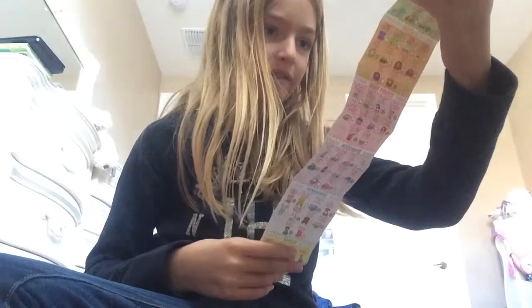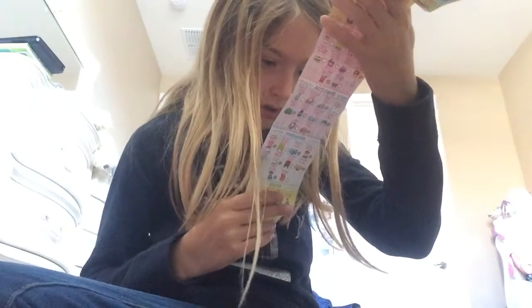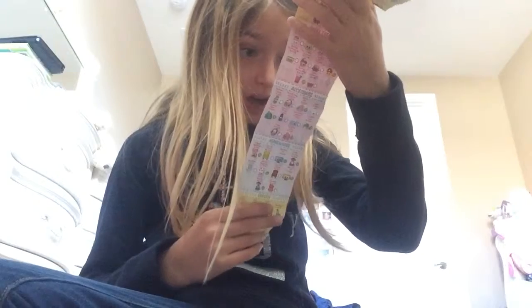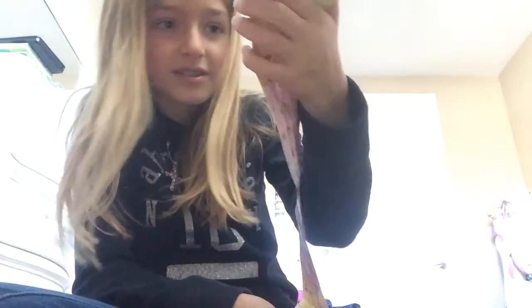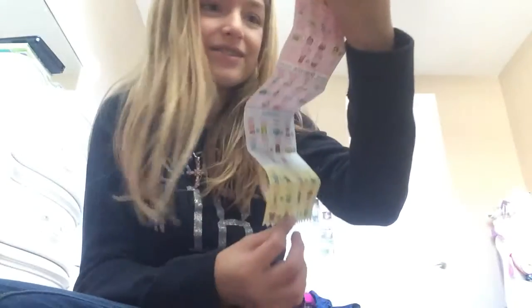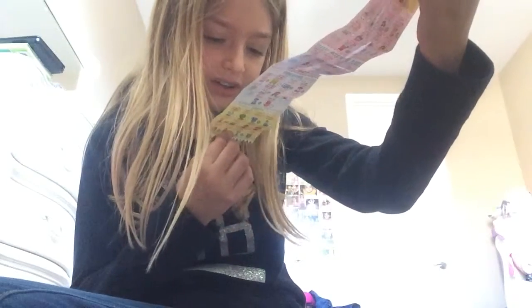I got it from... Whoa. That's a lot of stuff. That is a lot of stuff for one thing. That's how big the Petkins, that's so cute. I like that. Their faces look like dogs.